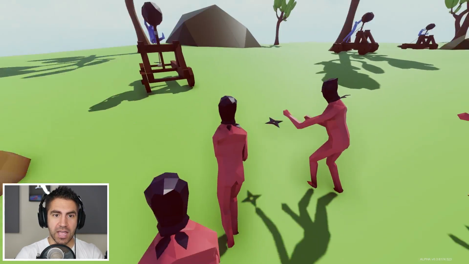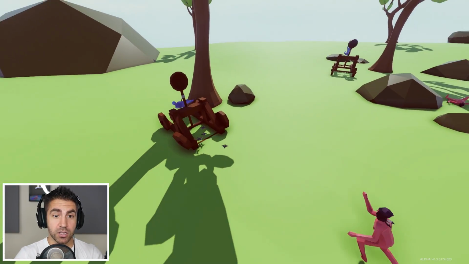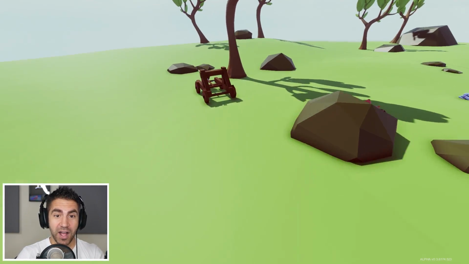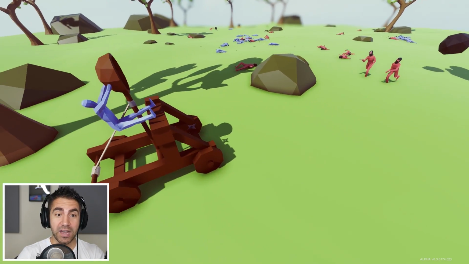Oh my goodness. That was a headshot. Guys, we got this. Oh, they took him down. Dude, we got this. Please. Yes. One more to go. Okay, let's see this in slow motion. We gotta see. Oh no. It went right over him.